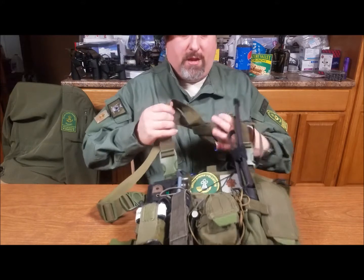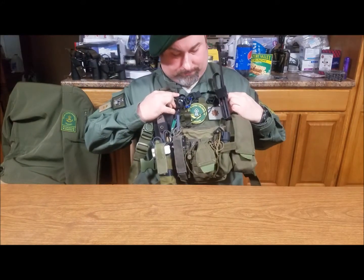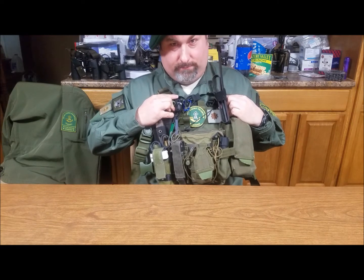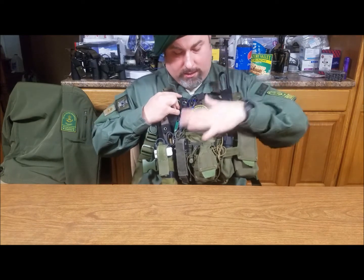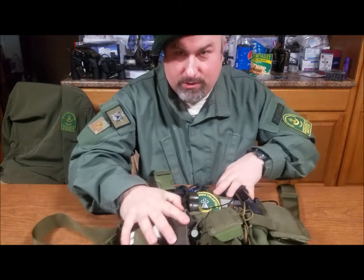The chest rig, I'm not going to put it on. I tried it in an early iteration of this. It sits about here on your chest. Keep stuff right where you can get to it. Now let's take a look at what's inside.